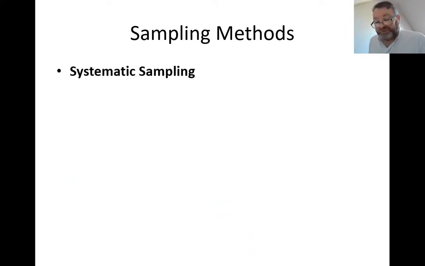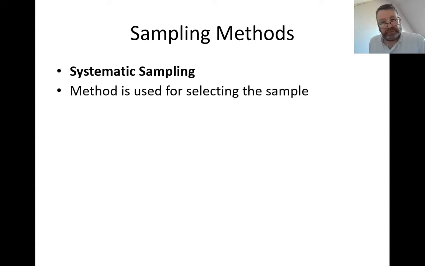Okay, systematic sampling. Now again, it's a type of sampling, the name gives it away, it's systematic. So in other words, there's a method behind the whole thing. So you have a method. How are we going to do this? So people sit down and say, I know, here's what we will do. And they come up with a method and they employ that method for their selection.